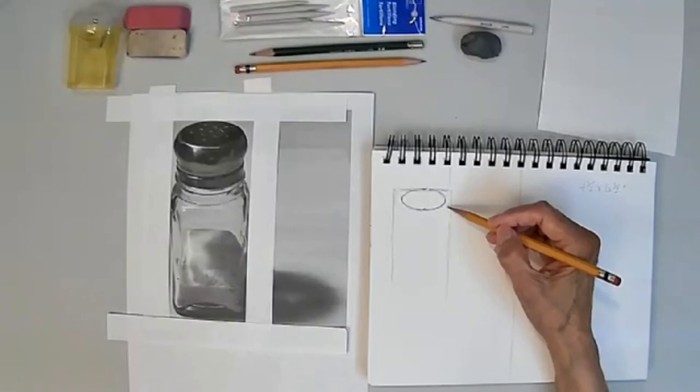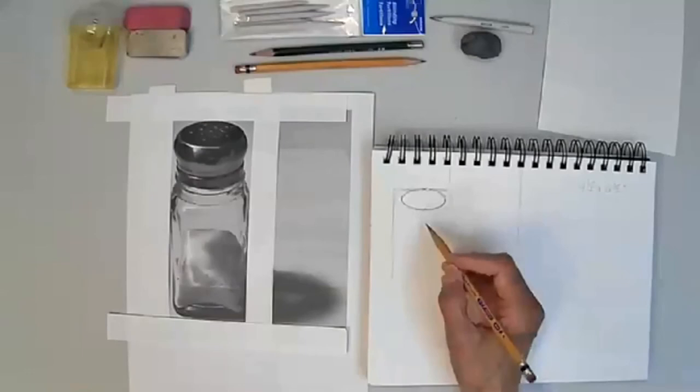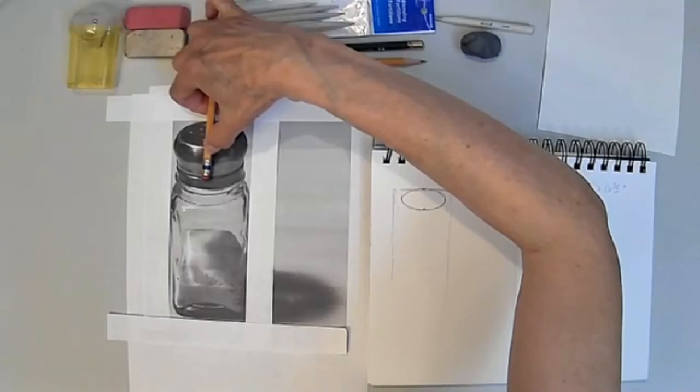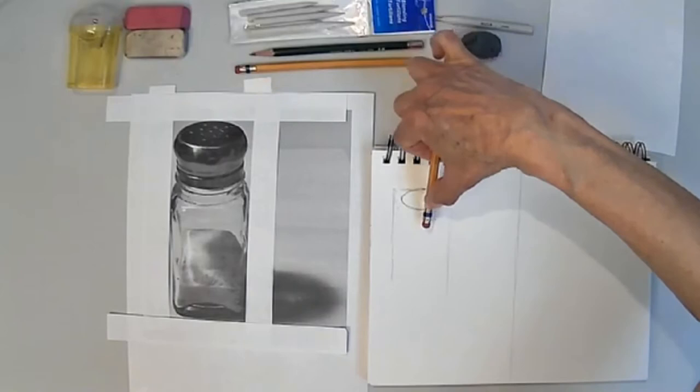Next thing we want to do is put that lid, these edges, and look how they come out farther than the oval. They come out a little bit farther. And if you also notice that this is comparative measuring, we're going to measure that oval, and we're going to compare it to our next set of two rings. And it's almost exactly the same size. So if you take your pencil and you mark where that is, and then you come down. So our next ring will be right here.